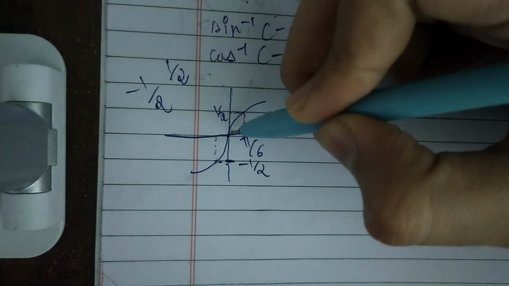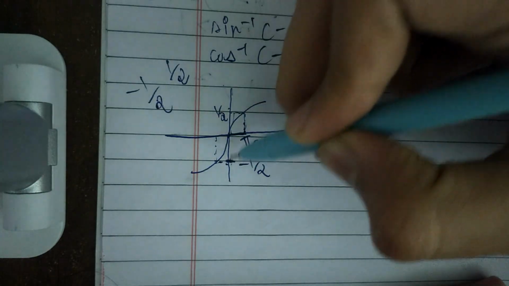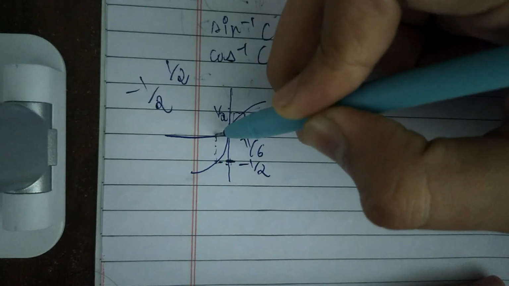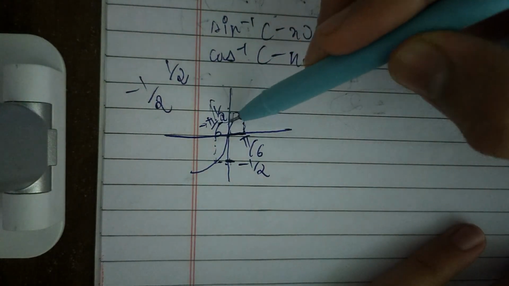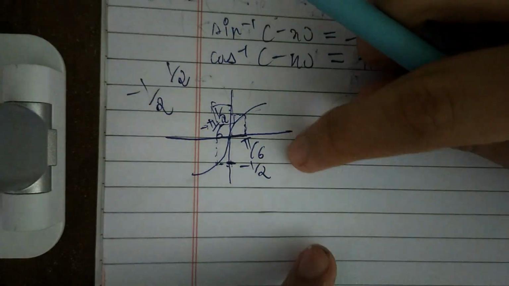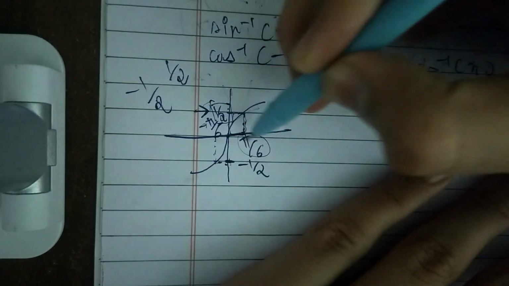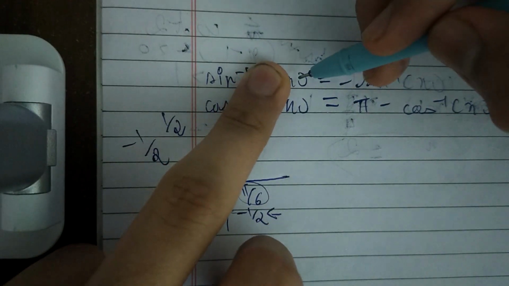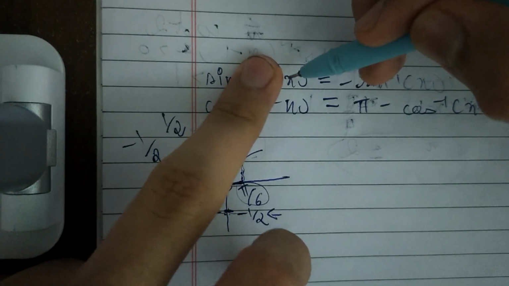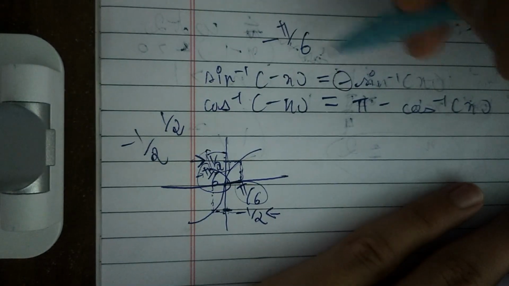Now if this is 0 and this distance is pi by 6, and both of these values are the same, the graph looks the same, and this distance will be minus pi by 6, right? So if you look at the inverse, or you take the graph and tilt it like this, when I put in my 1 by 2, I get pi by 6, and when I put in minus 1 by 2, I get minus pi by 6, right?